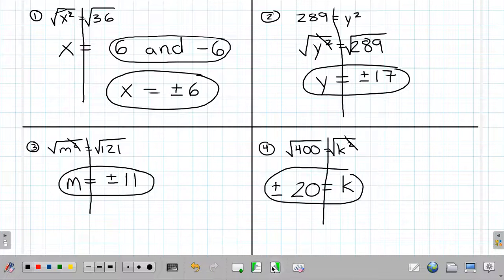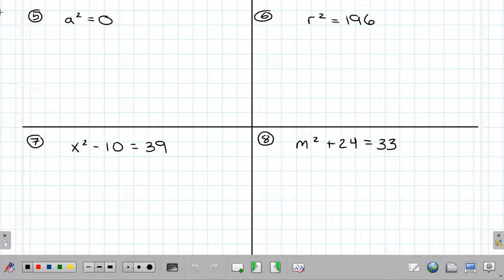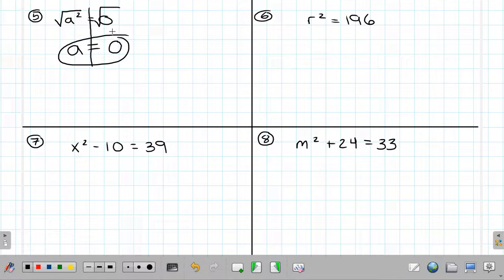Okay? And then we get to a special case. And it's actually a really super easy special case in that we have a squared is equal to 0. Well, if we do things as normal, we take the square root, we get a on this side. It's maybe a little harder to think about here, but the square root of 0 is actually 0, because 0 times 0 is 0. So if you take the square root of 0, that's just 0. But in this case, we don't have two answers. We just have the answer is just 0.